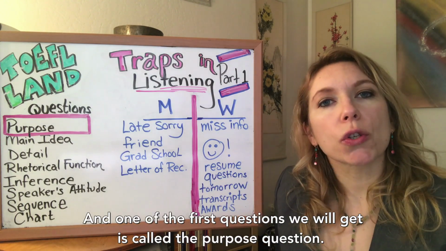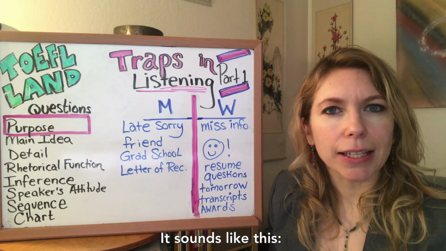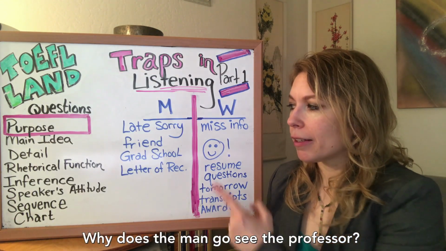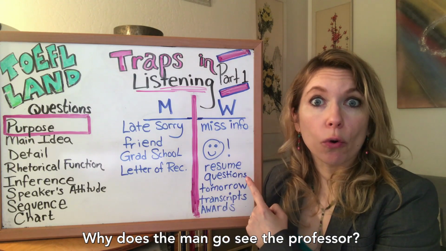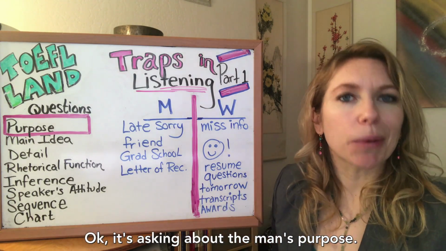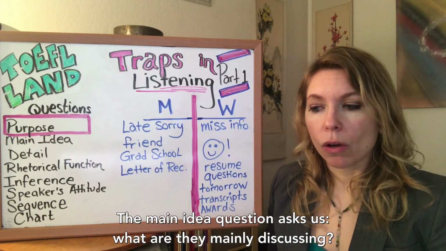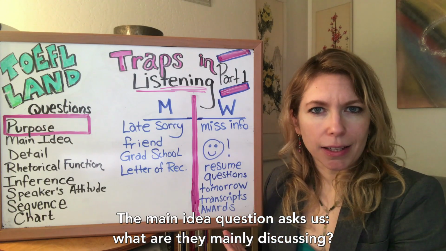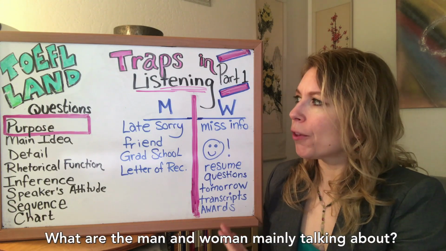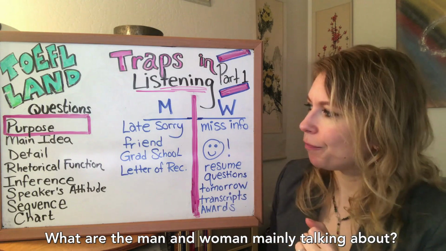And one of the first questions we will get is called the purpose question. It sounds like this. Why does the man go see the professor? Okay, that's asking about the man's purpose. The main idea question asks us, what are they mainly discussing? What are the man and woman mainly talking about?